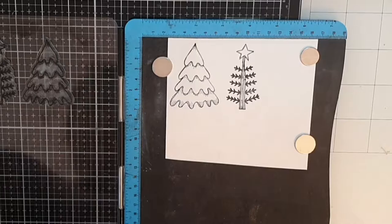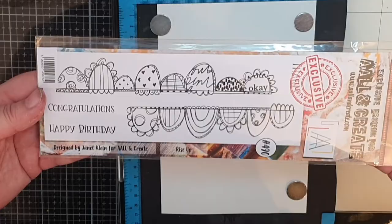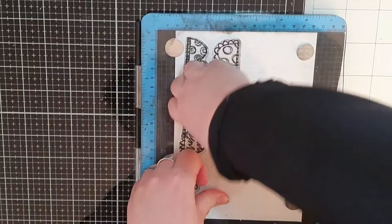This stamp set is called Go Wild, number 656 by Janet Klein, and I stamp the mushroom, flowers and raccoon. The last stamp set is called Rise Up, number 490, and I adore these borders by Janet Klein.